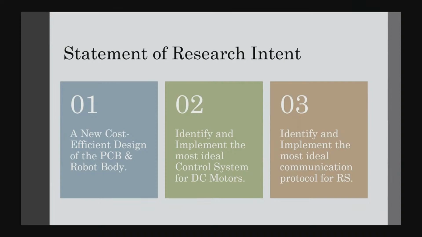In terms of what is most ideal for communication in robot soccer, it is a communication protocol that has low latency and can have a decent range, because robot soccer is a very fast-paced game. In terms of the control system, we need a control loop that will make sure that our robots move to the exact position. Because of the vision system, we know that there will be inaccuracies, so it is important to have a very accurate control system.